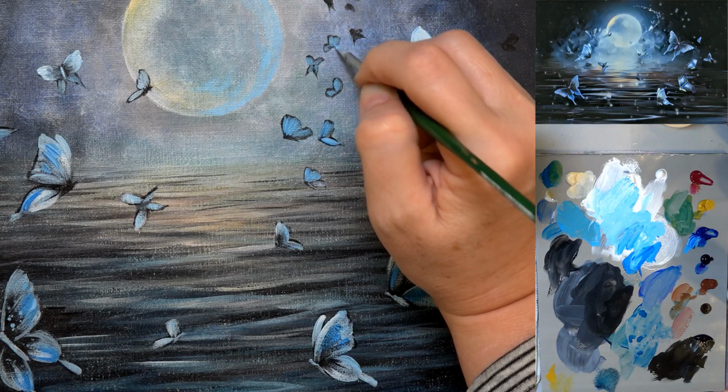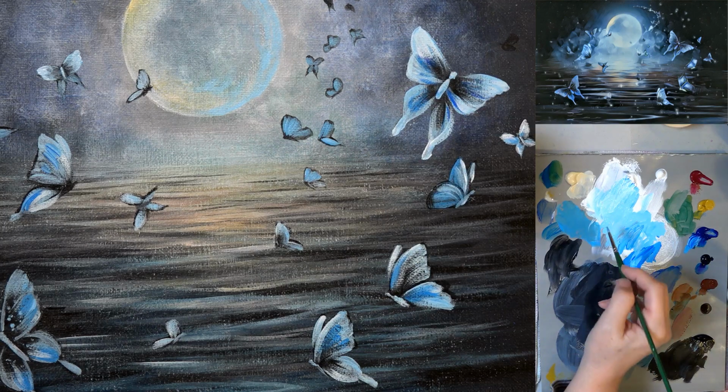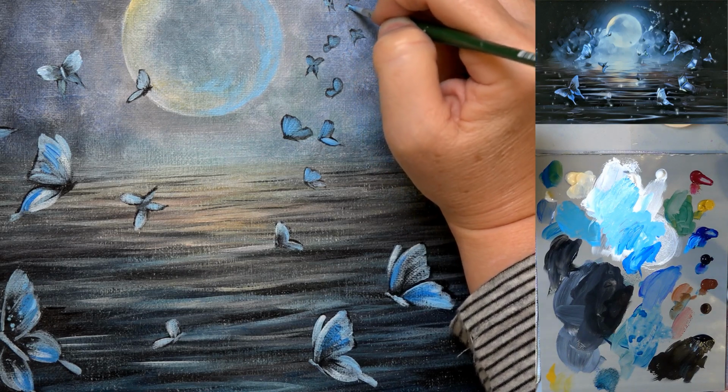These ones, as they get farther apart, they really can just be farther in the distance. They can just be a little tiny bit of color on there. Doesn't have to be anything special.